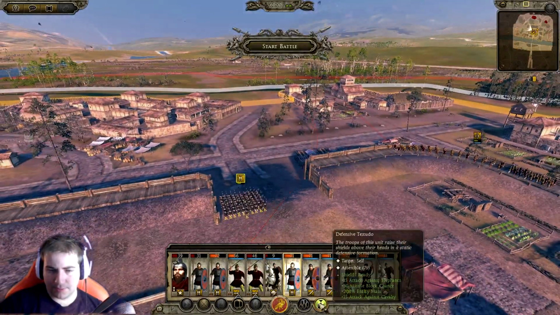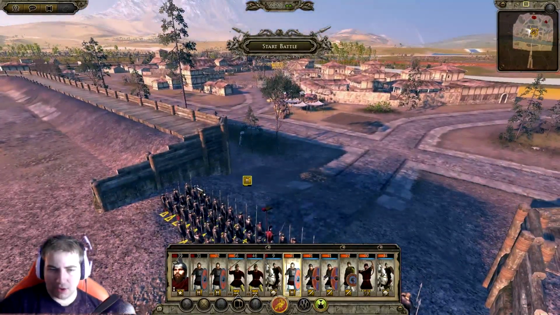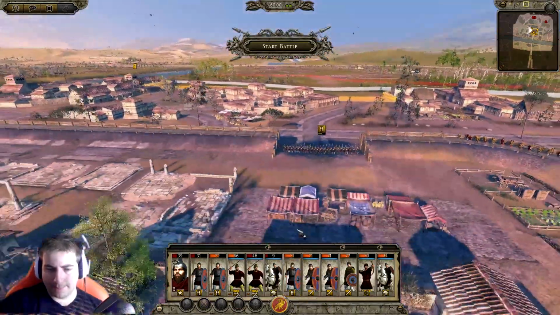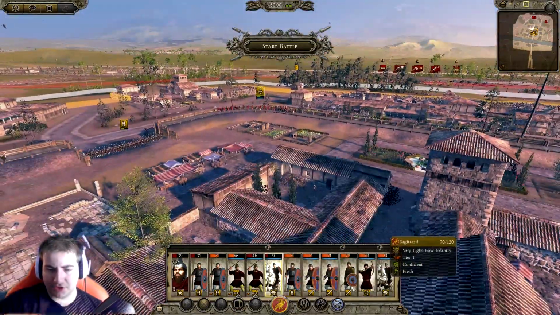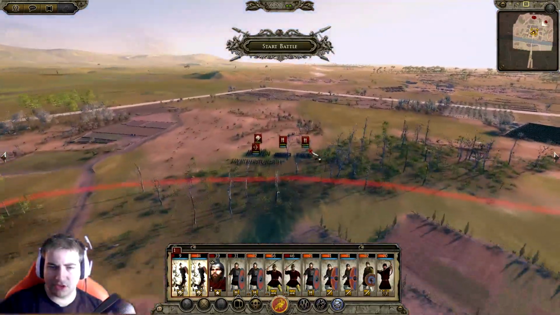Right here. Put them in a defensive testudo. Can we get them wide? I think we can. They're going to try and block out any oncoming enemies from here. I do have some cav, which I'm going to group up. I can't remember, do they have siege equipment? I don't think they do have siege equipment. No, they don't.